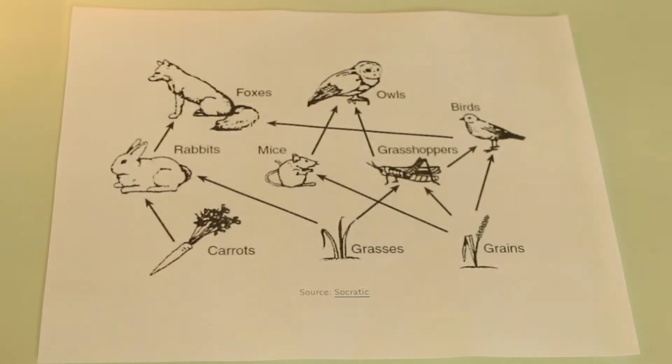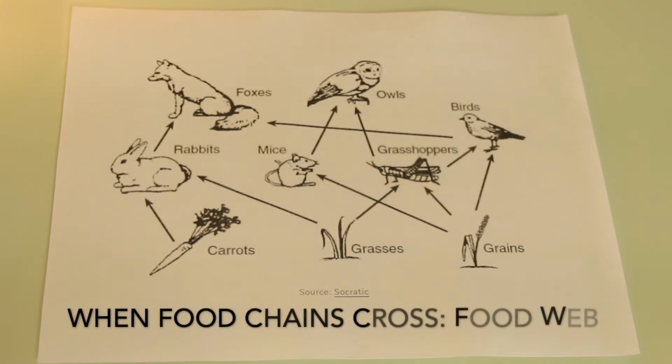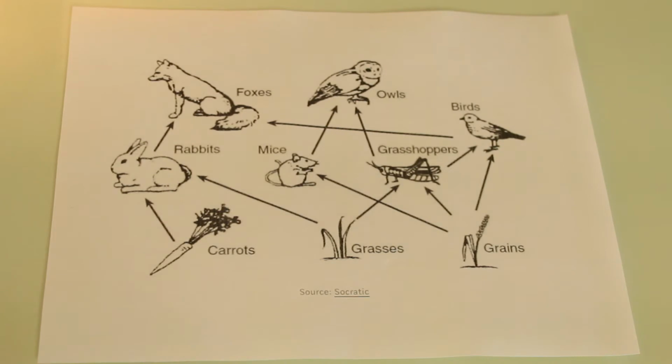Since animals don't always eat the same food every day, we can make a food web. For example, an owl might eat a mouse or a grasshopper. This shows that animals can interact with multiple different prey in one food chain. When food chains start to get crossed, we call them food webs. A food web is a big tangled system that includes every plant and animal in one habitat or environment. But this doesn't change the fact that all food chains and webs begin with the sun.